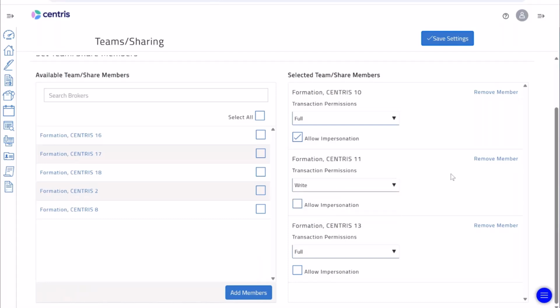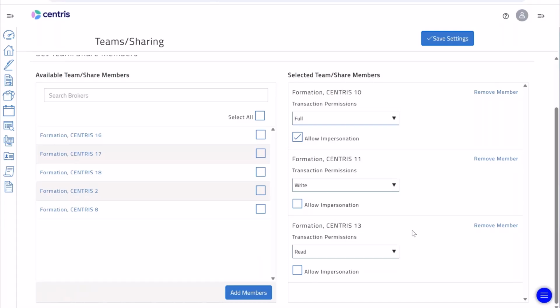So he will be able to go access the forms in the transaction, he will be able to modify the forms, but he won't be able to finalize or add forms or finalize the transaction. And let's say for Century 13, I'm going to give him the option only to read.